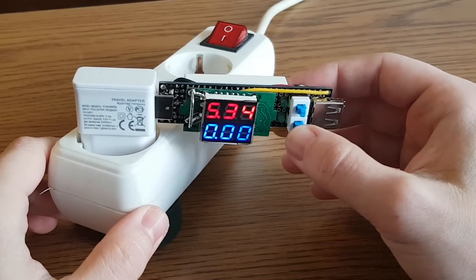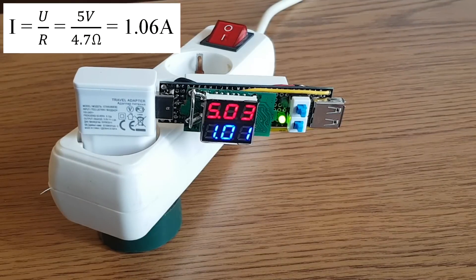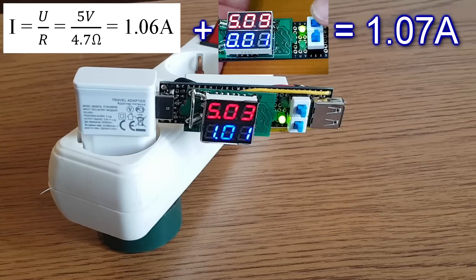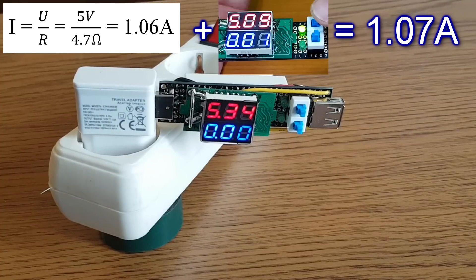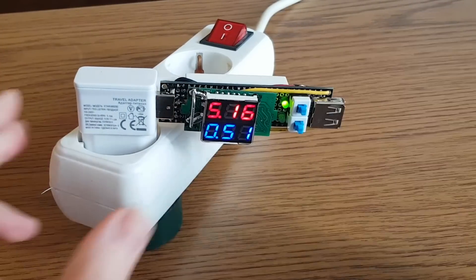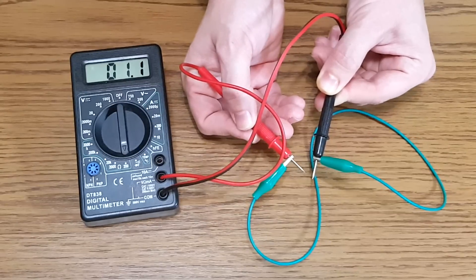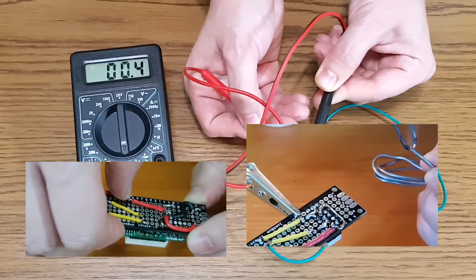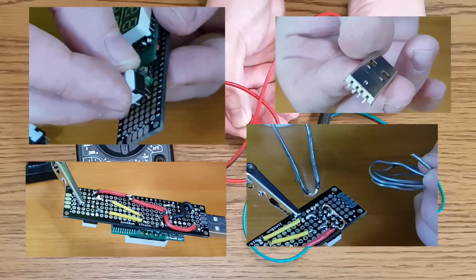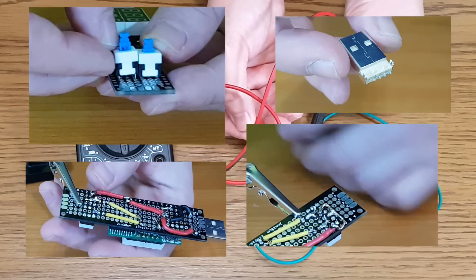Let's talk about precision. Here we have a phone charger delivering 1010 milliamps. According to Ohm's law it should measure 1.06 amps, and adding the 10 milliamps for the LED, we should have 1.07 amps. So where are the missing 60 milliamps? The voltage is above 5 volts — that's not a problem. If we measure this simple wire, we notice it has a resistance of about 0.8 ohms. That means every wire on the circuit board, every soldering, switch, and USB connector will add a small resistance to the load — and finally it will compensate for the missing 0.3 ohms.